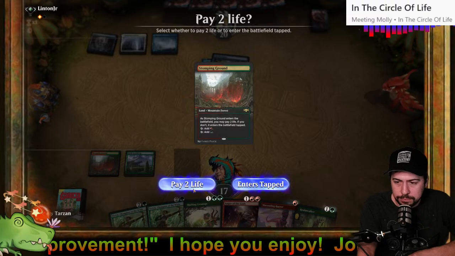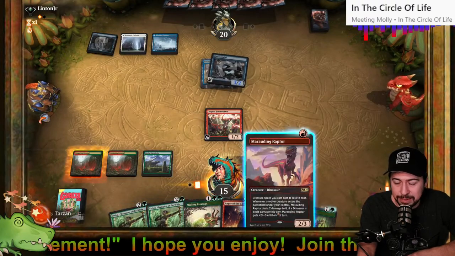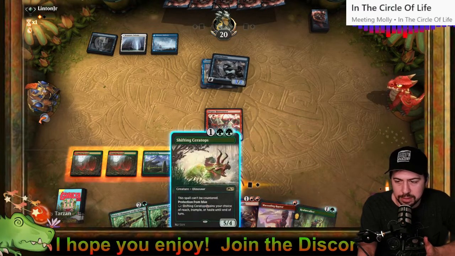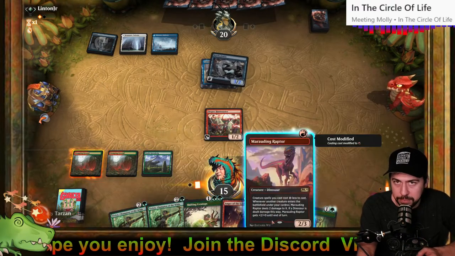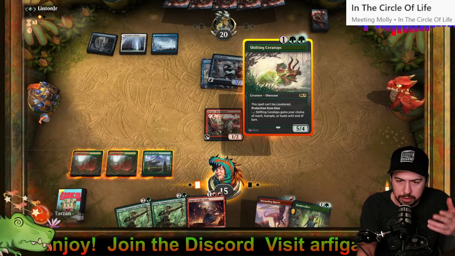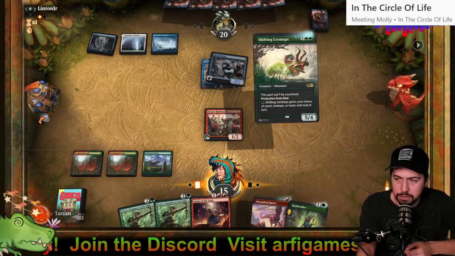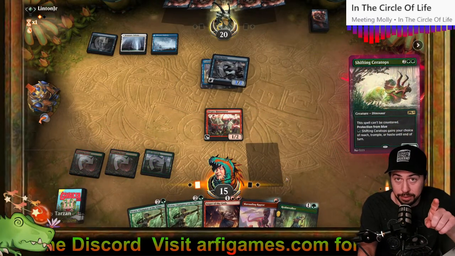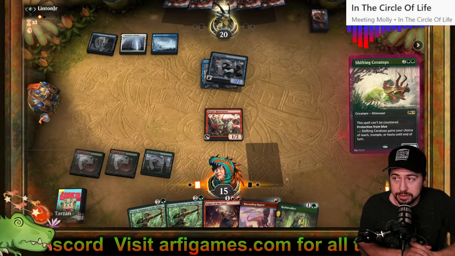All right. I'm not even going to attempt Marauding Raptor. I think that's all but guaranteed to get countered. We still get to go Shifting. It's not optimal, but well, they don't have Spellqueller. Spellqueller costs 3. They only have 2 mana. That's what we're doing. And hopefully they don't have an Aether Gust. I hate Aether Gust.